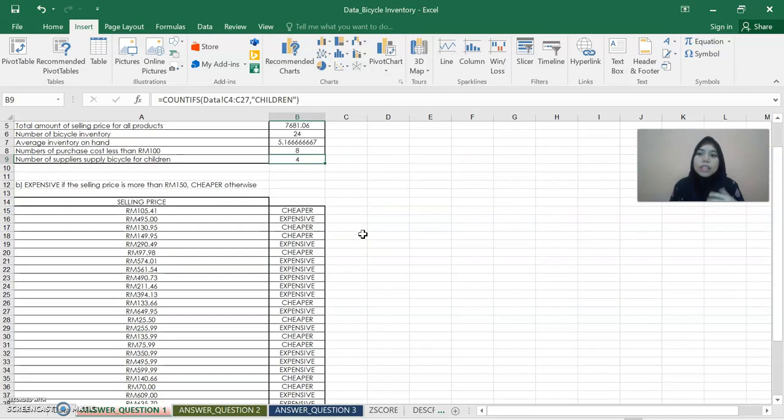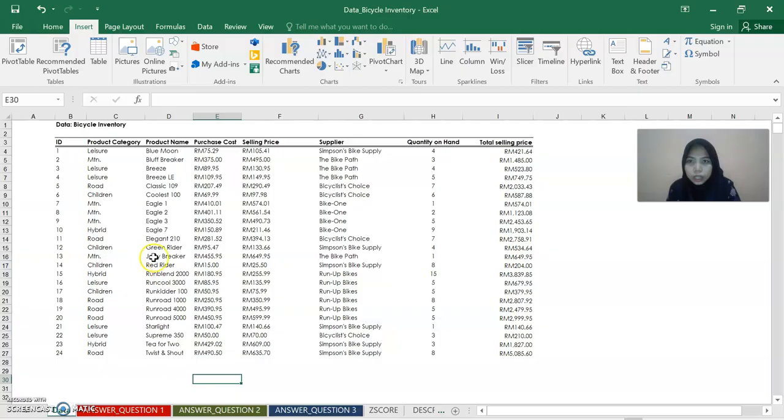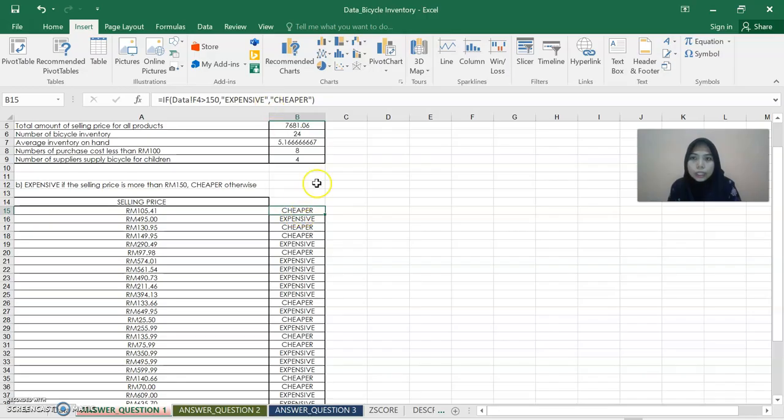For 1B, expensive if the selling price is more than 150 and cheaper otherwise. For this question, I use the IF function. For the table array, I take from the data sheet F4, because the selling price is F4, and in the table array we also need to insert the more than symbol and 150, because the question is expensive if the selling price is more than 150.